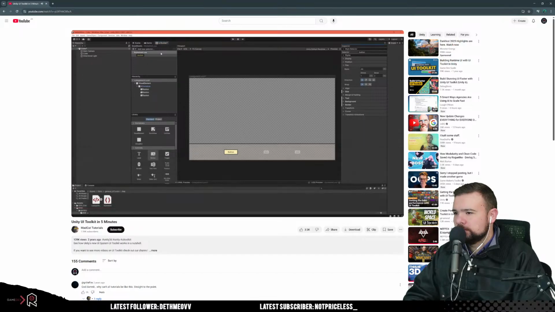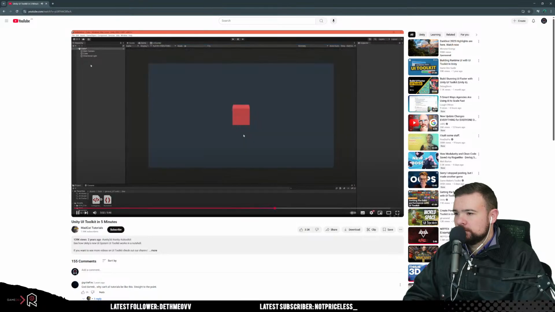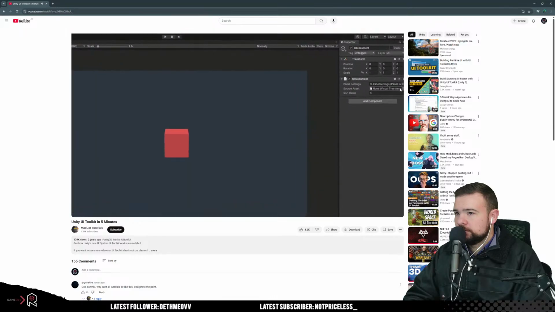Then all that's left to do is to add the class to the other buttons, and they all look the same. Finally, let's give them an appropriate text, and we are done with our layout. So far, our game and our UI are entirely isolated and don't know about each other. What we now need is one small piece to actually connect them. This is a component called UI document.